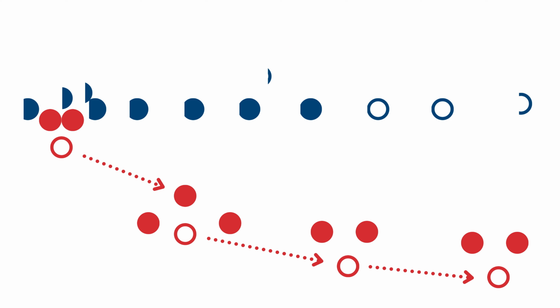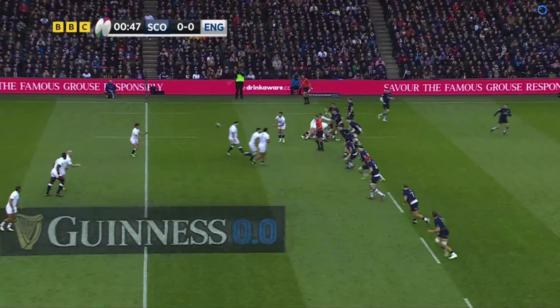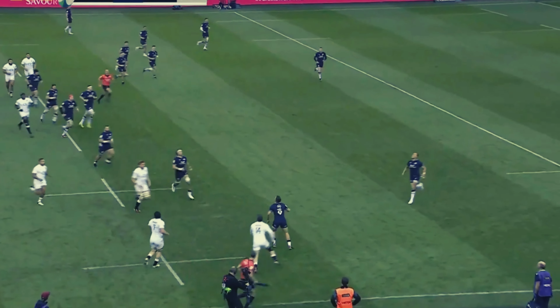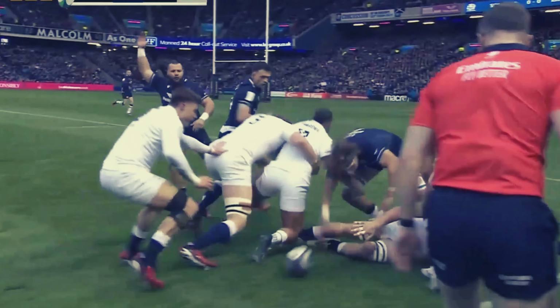This forced Kinghorn to also cover the defensive line, leaving one backfield defender by himself. In these situations, you would usually send another backline player to support the backfield, typically either the 10 or the 9. I don't know what Scotland's defensive system is in these situations and who was responsible for plugging the backfield, but they didn't react quickly enough and it left their defenders isolated. And as I mentioned, England's kicking was highly accurate, which meant that there were always going to be disruptions.